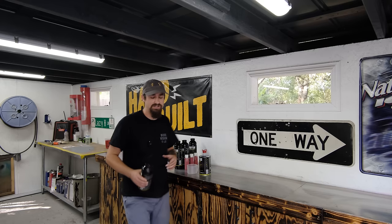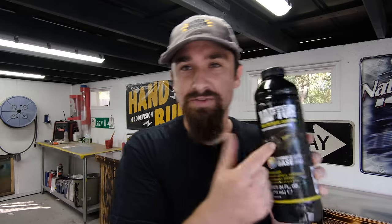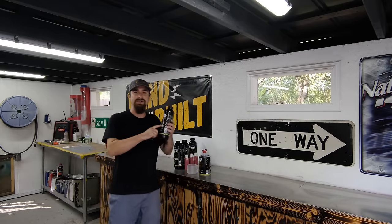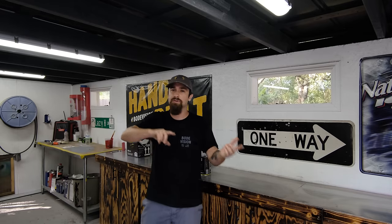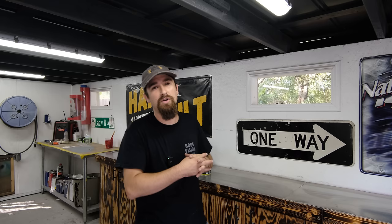But what we are focusing on today is I'm going to be spraying Raptor protective coating or bed liner, spraying that on a car. I'll walk you through the process of exactly how this stuff works, how to spray it out to make sure that it is going to look beautiful. We are going to do it on the engine bay of this EG hatch project that I have been working on. But either way, you could do this process on any car, whether it's in your truck bed, engine bay, interior, exterior, whatever you want to do, I'm going to show you how to make it happen.